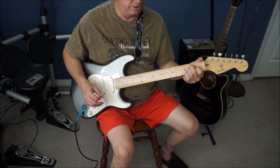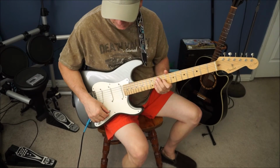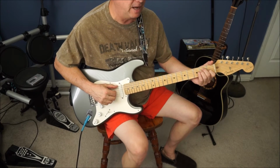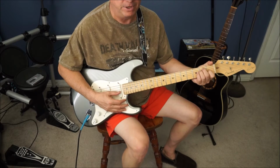And that goes into the solo. Okay, now the chord progression for the solo is exactly the same as the chord progression for the verse. It's slightly modified in that the second time through, instead of playing each chord for a full measure, you just play it for half a measure.